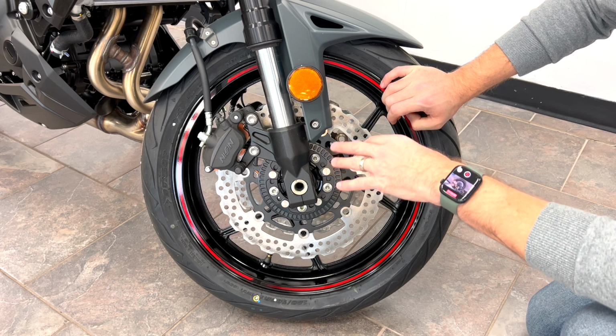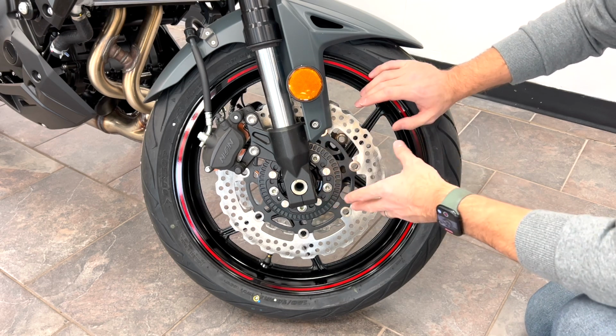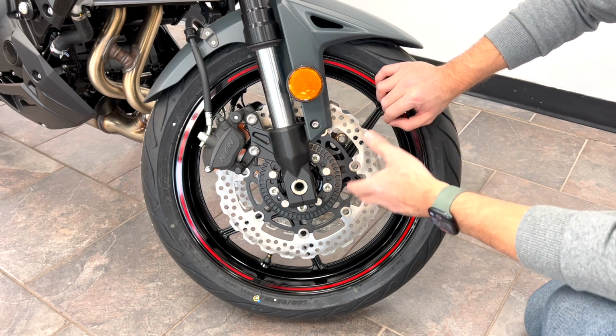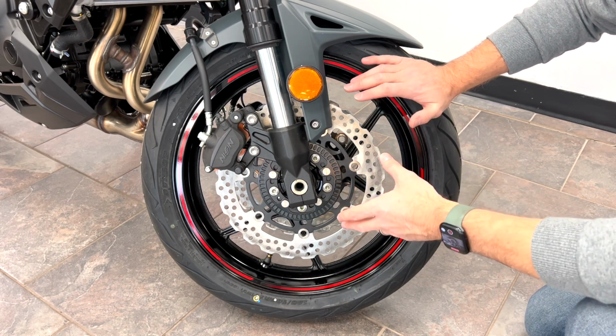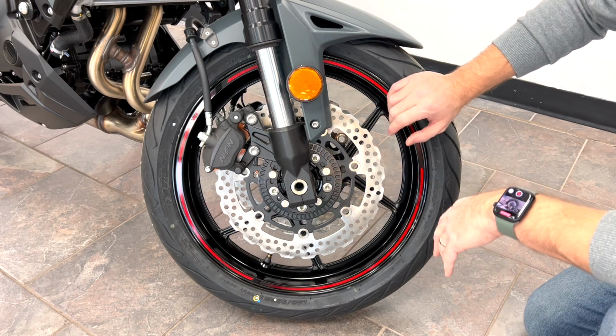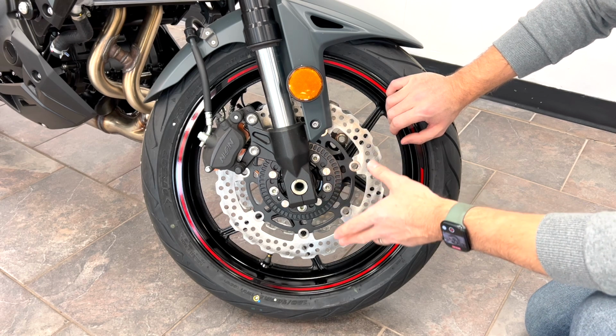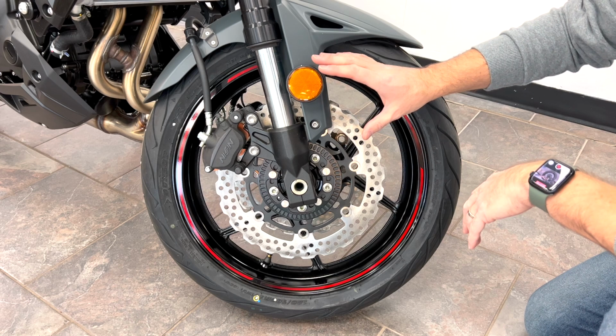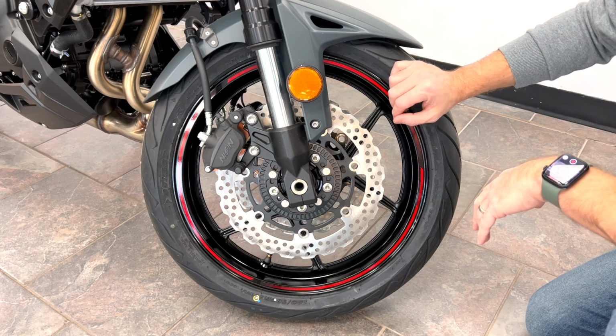So that allows you to dial in the ride. In my experience, it's a little bit soft off the get-go, and what that means is it's gonna give you that nice, comfortable ride, but you can dial up the sport in this a long ways. There's all kinds of videos online of people going on racetracks with these kind of things, so you can definitely hang with the Ninja crowd if you're a skilled rider. But what you have here is something that's gonna give you that soft, comfortable suspension that you can dial that sport into as you need to.